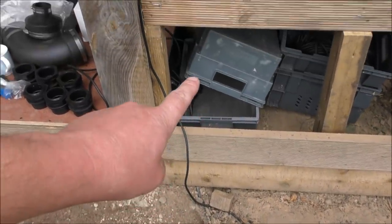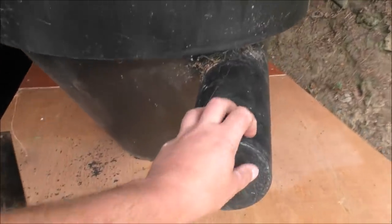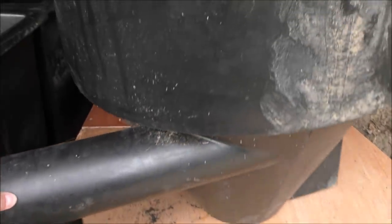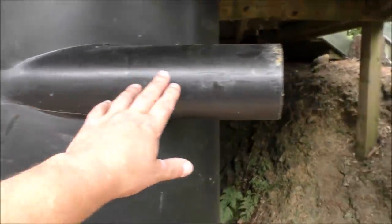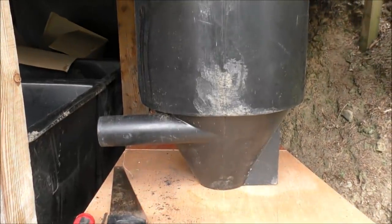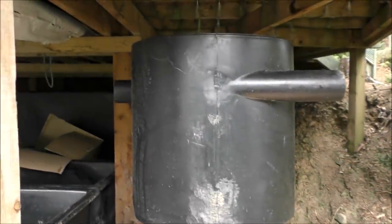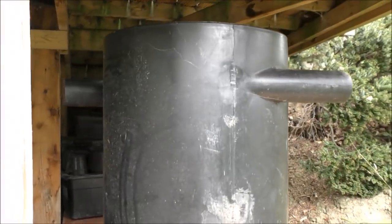So the water is going to come up from the pond underground, then it's going to go up here through this base and into three of these — that's going to have the end cut off and the outlet is also going to be cut off to take a four inch pipe. That is a vortex filter, and as you probably guessed it creates a vortex, so water comes in here, spins around and around, the heavy muck settles out into the bottom, and water goes out here and into our next section.